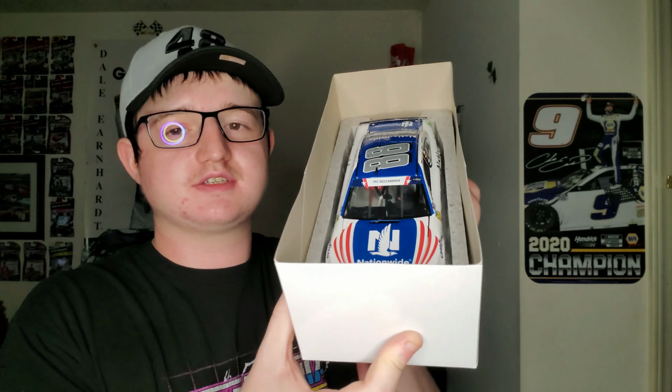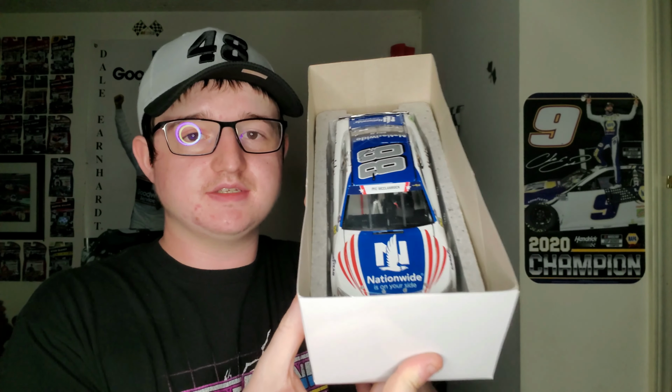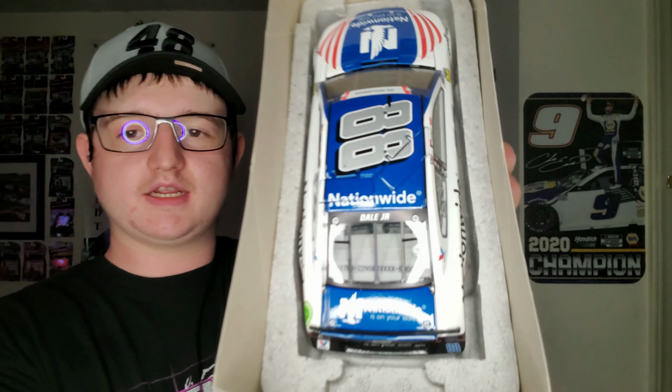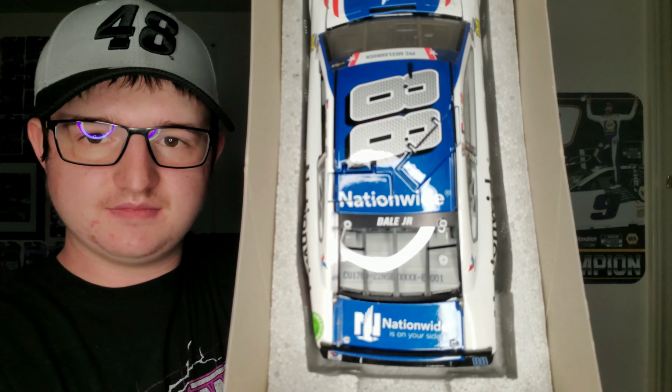And there's another reason why I bought this. This is the Dale Jr. 2017 patriotic scheme, the very last Coca-Cola 600 race he did in his career, and I was there to see it as well. I'm so glad I was able to get this. The reason this diecast is selling for a lot of money is that it was his last Coke 600 race, and one of the last races he did in his career. I got Den number 1, the Den number 1 patriotic Dale Jr. car.